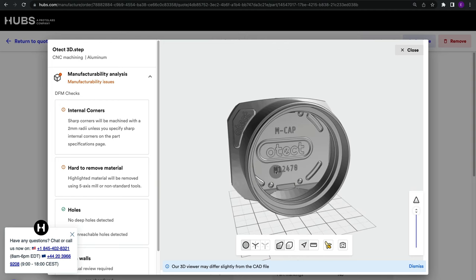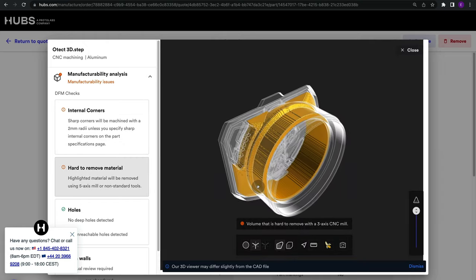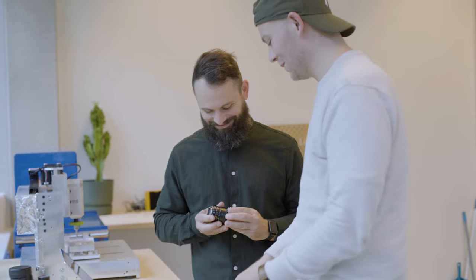One of the main benefits of working with Hubs is that we're able to iterate on the designs and get real-time cost updates on what works. We've managed to reduce part cost on our own products and our clients' products by pretty significantly, so I have no hesitation thinking that going forward we'll be able to keep working with Hubs and keep producing parts.